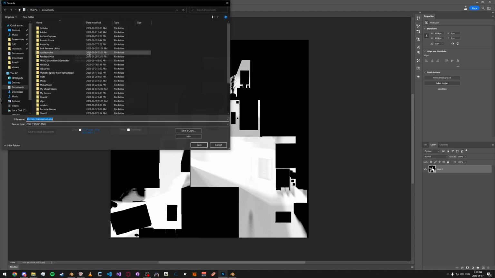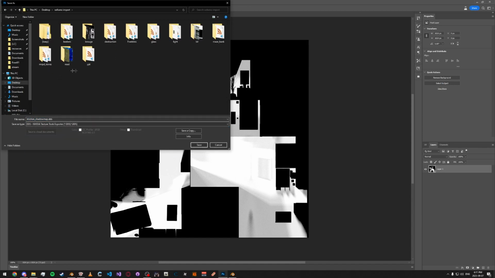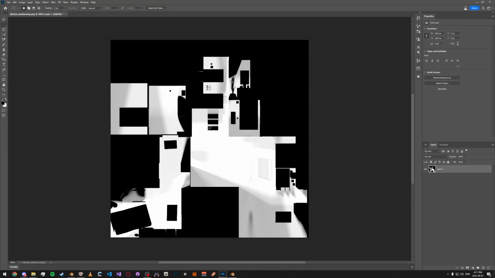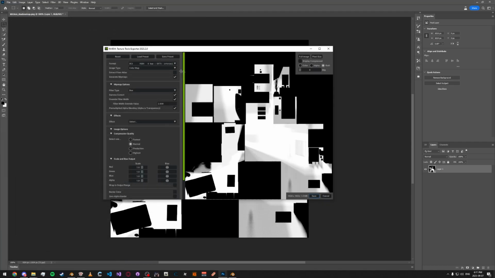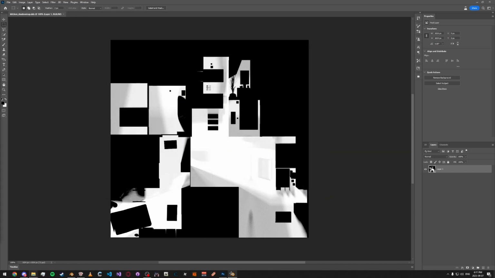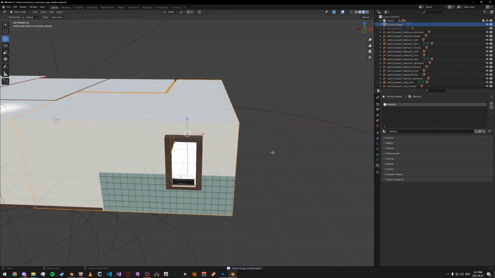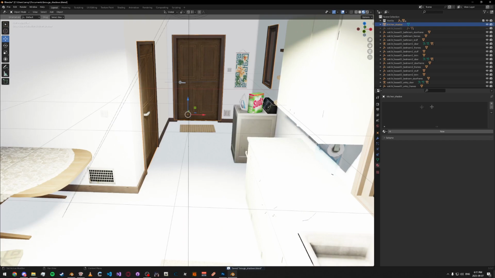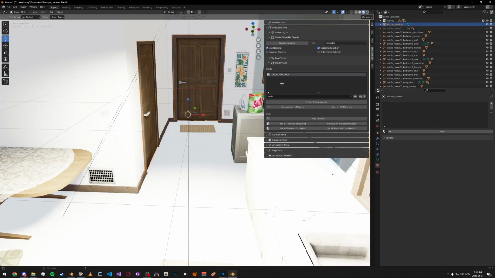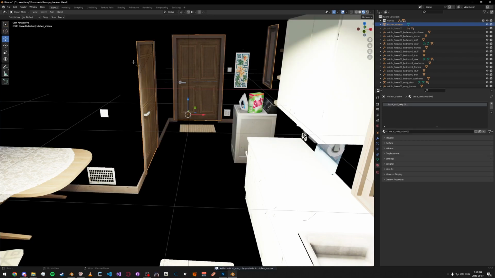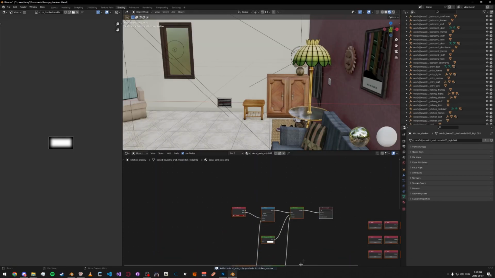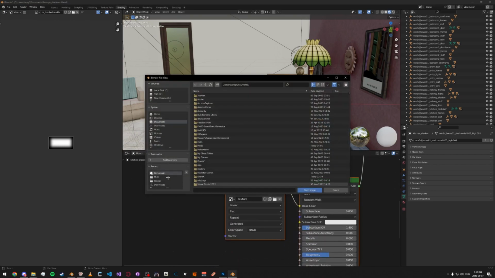Then I'm just gonna save this. I'm gonna save it as DDS format. And then for the DDS format, I'm just gonna be using BC3 compression. Now that that's done, what we can do is go back to here, remove our new material we added, go to Solums, and then add a decal ambient only shader. Create it, go to shading, and just add our new texture.